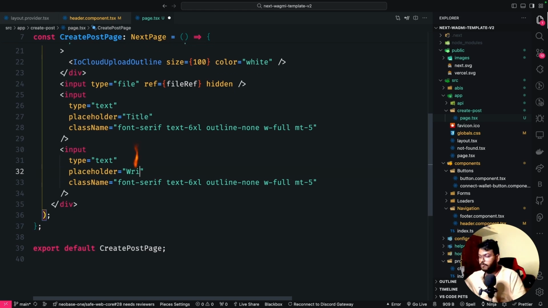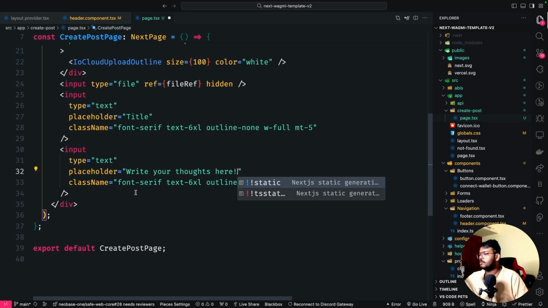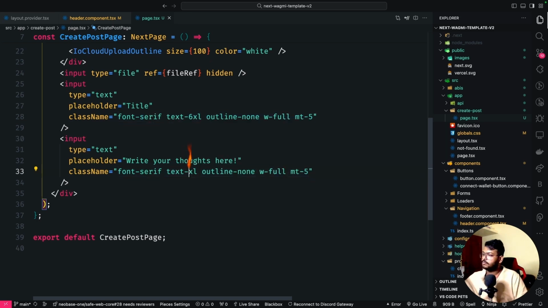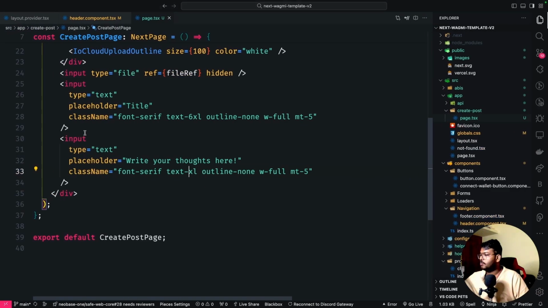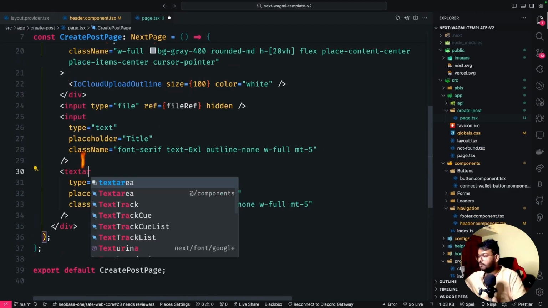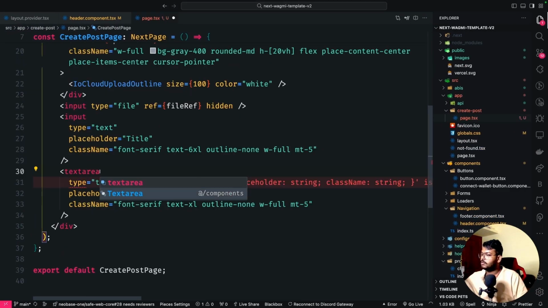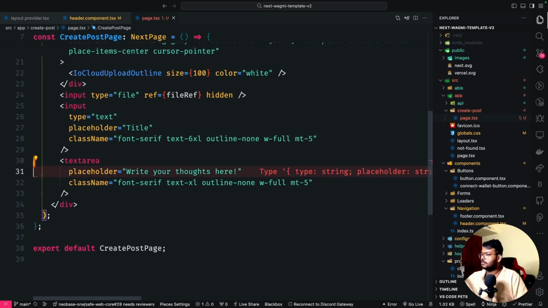And I need a similar type of input, which is going to be: write your thoughts here, and it's going to be xl. Let's see. Yep, looks nice and amazing. And it's not going to be input, it's going to be our textarea, just like this.